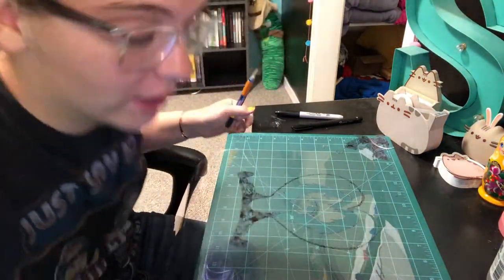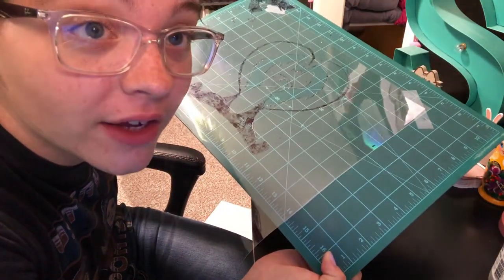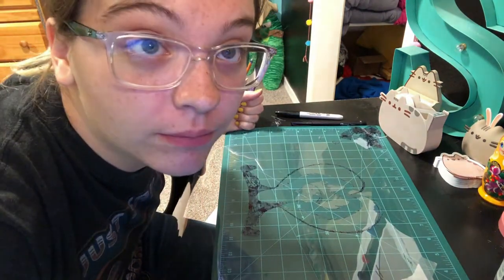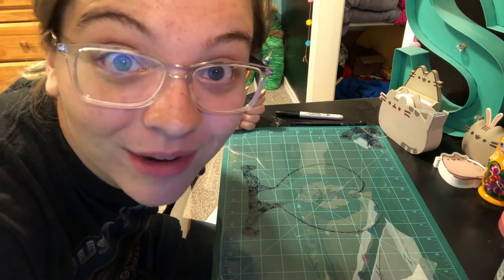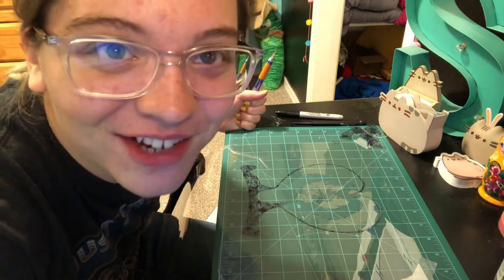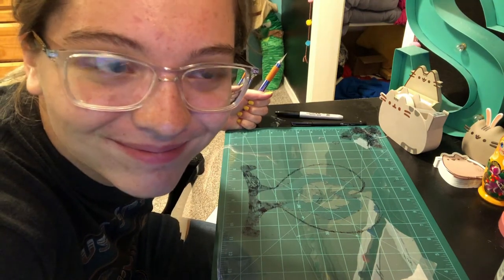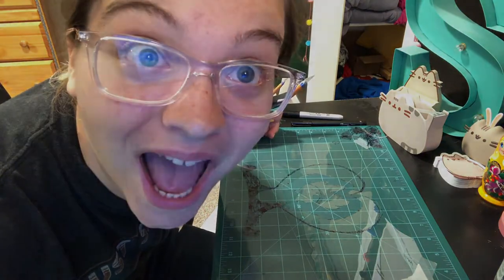Okay, so this is where I've gotten to today. I cut out a bit, but I've got to clean it up now because my mom is about to be home. So we'll pick it up next time. This is fun. It's like a book club, but it's stencil club. I hate cutting this out, but hopefully we'll get done next time.